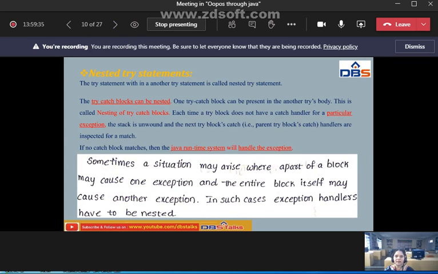Then nested try statement. So, nested means what? A try statement is inside another try statement, that is the meaning of nested try statement.